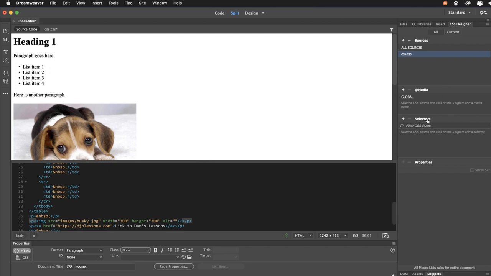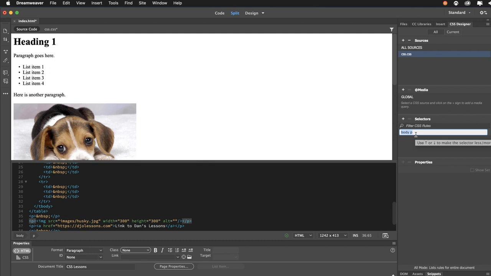All right, so I've got my file here. I want to add a selector. So we go over to this plus sign, and it does pop up. Basically, it pops up wherever my insert is. It's going to pop up the nearest element. So that's saying paragraph inside a body. Very specific. You can make very complex selectors. They're known as compound selectors, but we're going to stick to simple selectors.